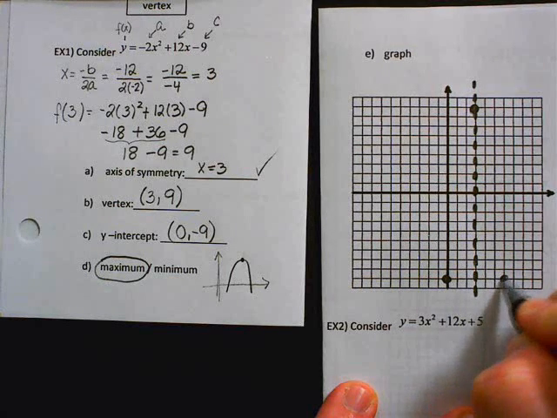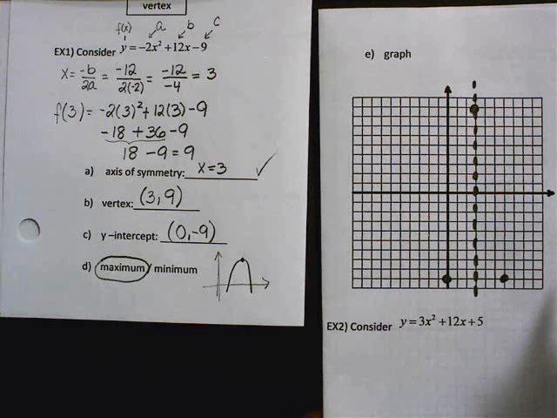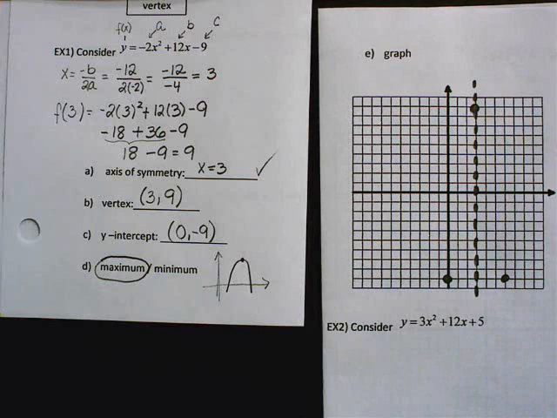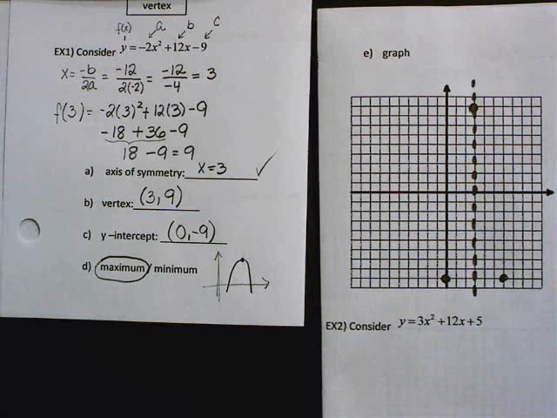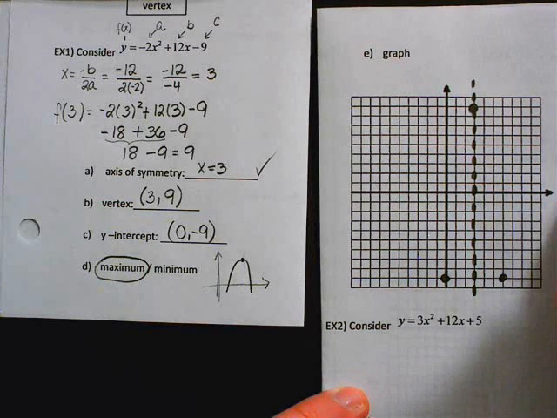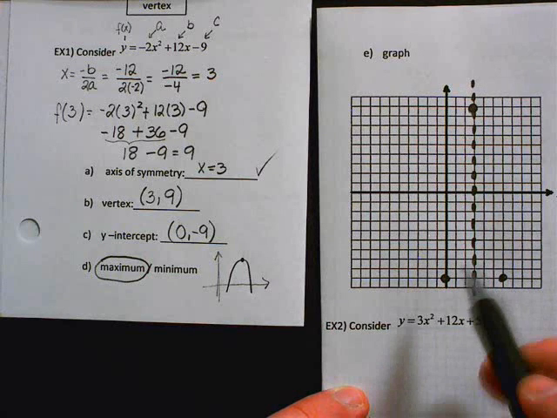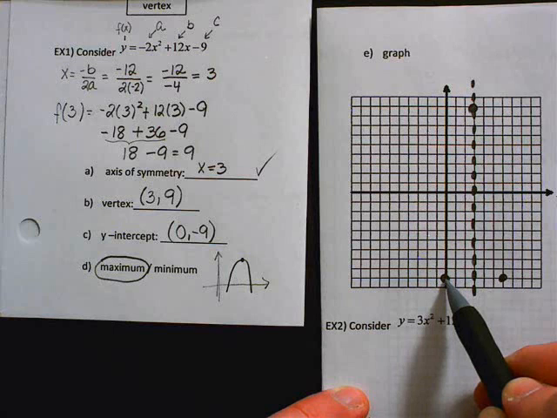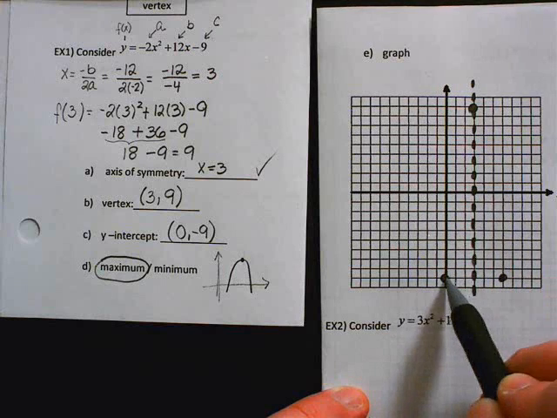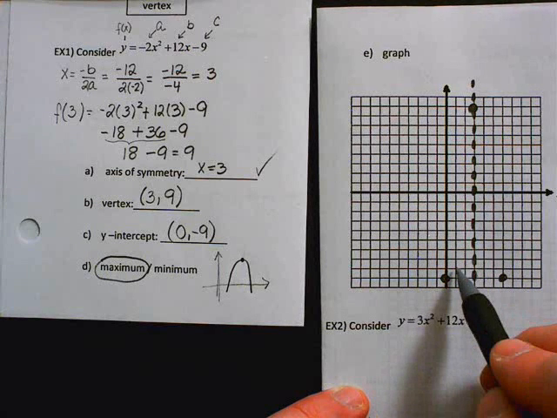For the purpose of the assignment problems, I would like to ask you to draw at least 5 points on the graph. So we already have 3. So basically what we're going to do is pick another number, and we're going to find out the coordinate of that point. If you notice, we have this point here, and here's the axis of symmetry. So try to choose a point between this point and the axis of symmetry. So let's say I pick number 1, because this is x equals 1. So when x equals 1, what's going to be my new value?